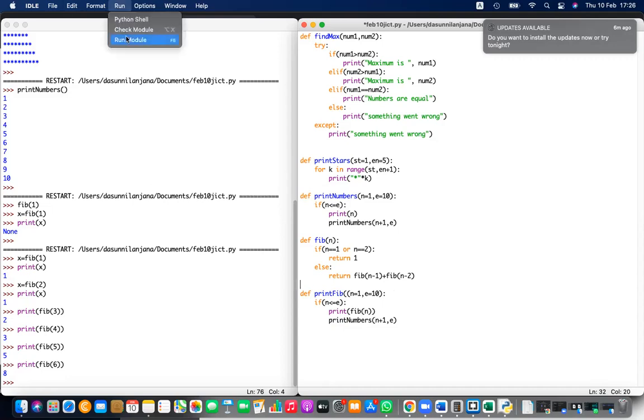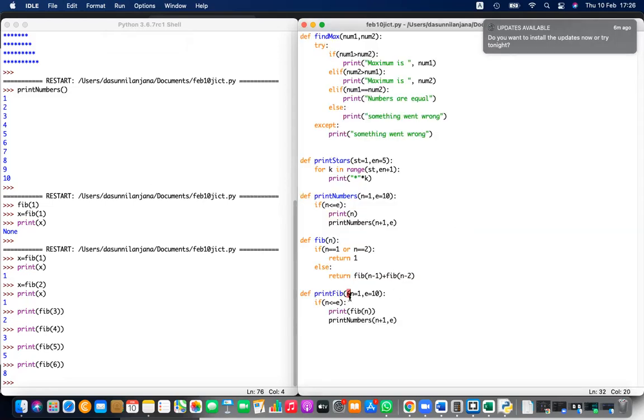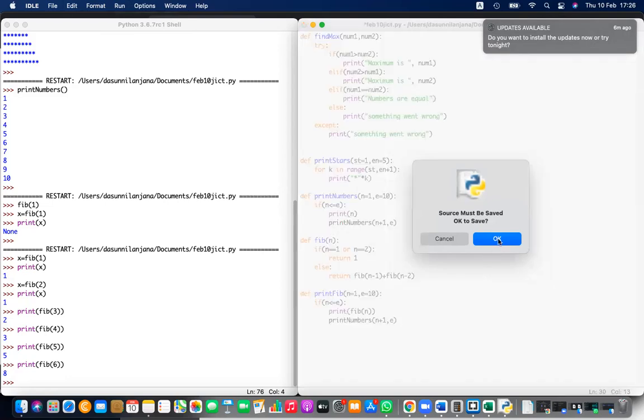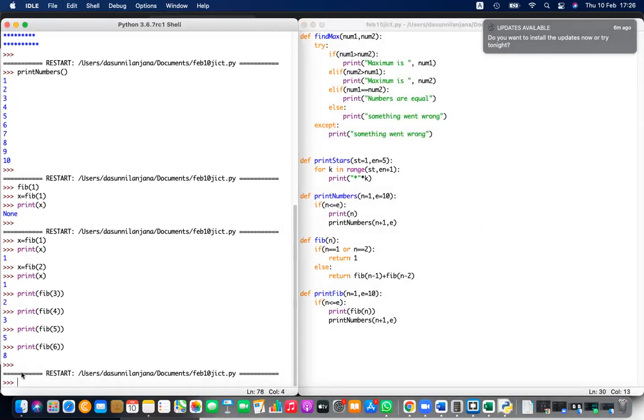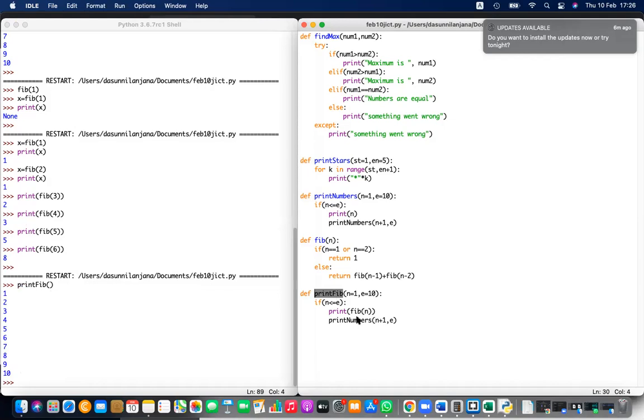So that's the difference. Earlier you just printed n, but this time Fibonacci n. So let's run this. Oh, what's wrong with this? Double bracketing. Now let's say print fib, and I'm just calling this. You can see 1 to 10. That's why it should be print fib. Calling the wrong one.